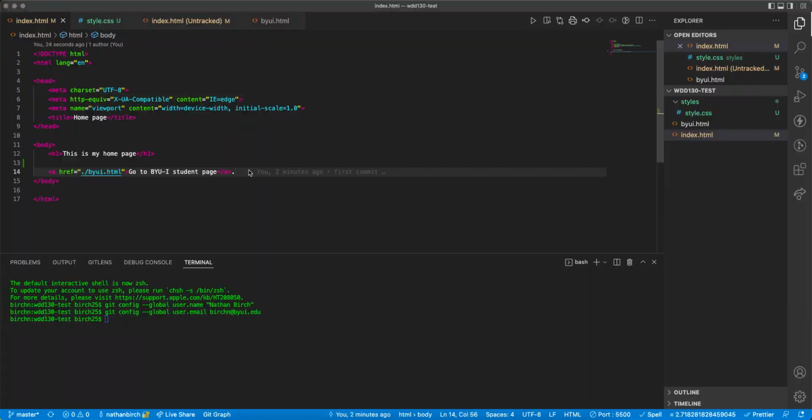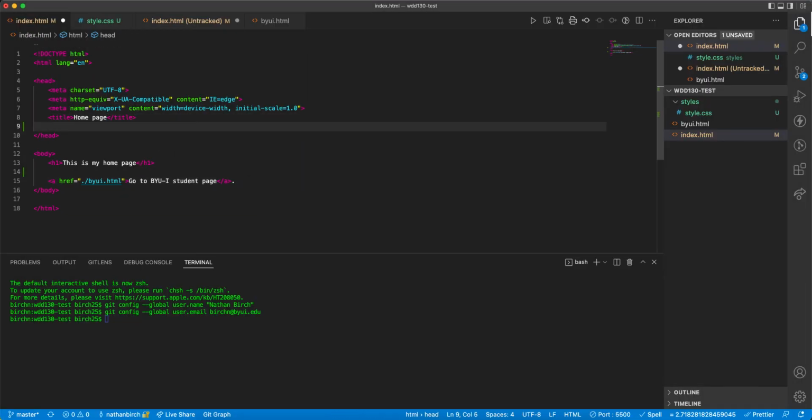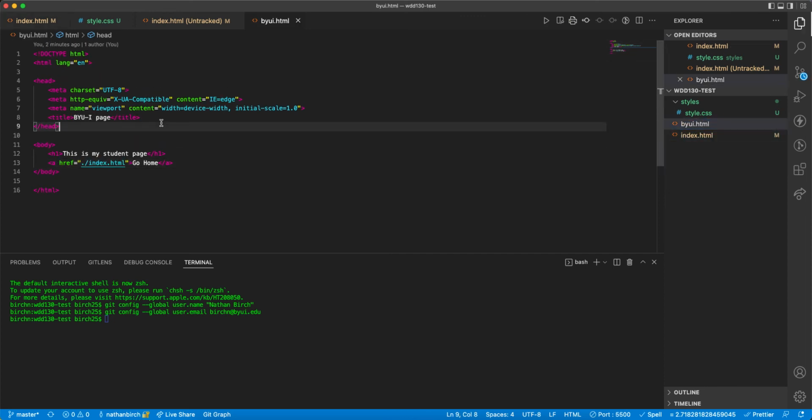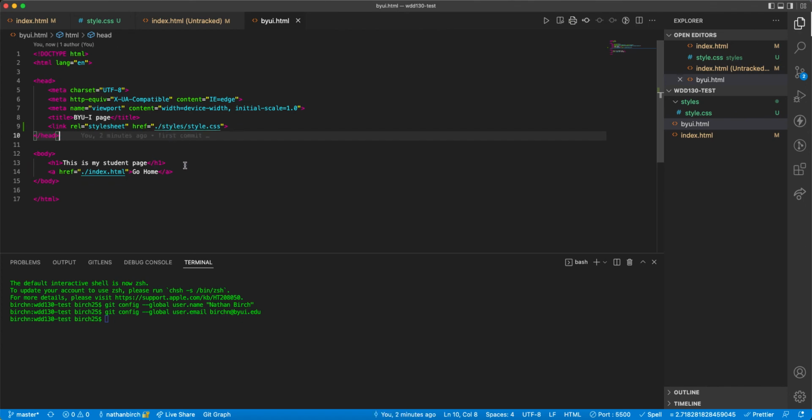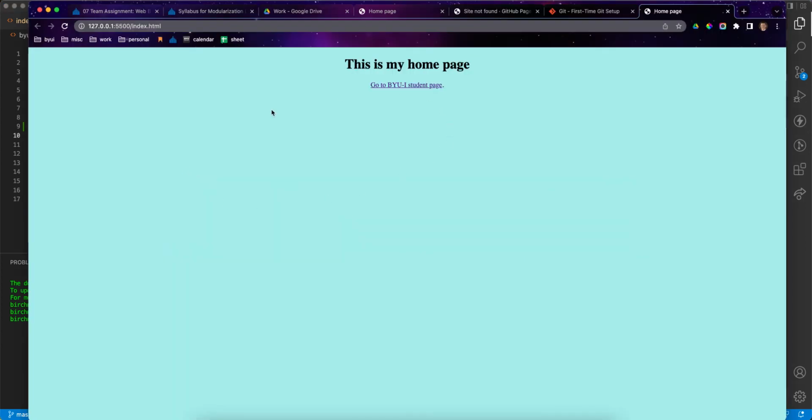I can still look at this with Live Server. It hasn't changed at all. I'm just going to go ahead and link up that style sheet. And so right here, I'm just going to take that out. I'll say /, go to styles, hit enter. And then I'm going to copy that and paste that exact same thing right here. Okay. Now if I go back to the browser, now we have that nice blue home page. It's all centered up nicely.